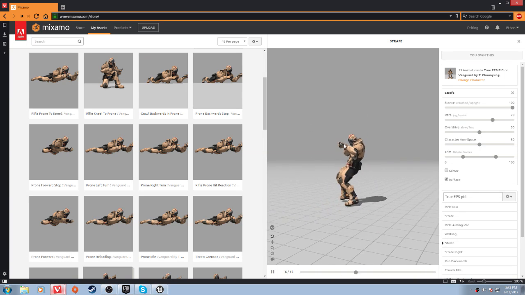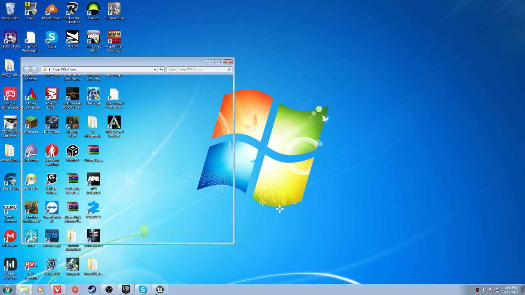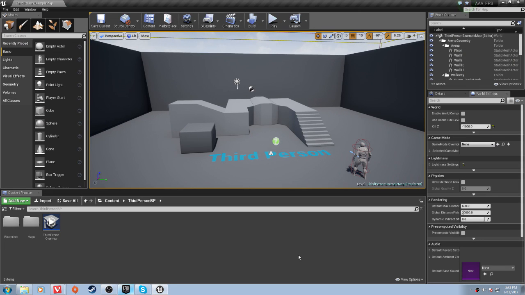And we're done starting our engine, but I just want to touch back with this super quickly. This download will be in the description for all the animations I'm using. I already have all the animations, and I'm just going to import them super simply here. So let me open up that folder real quick. Okay, so now that I've opened up that folder, let's get into starting our project.